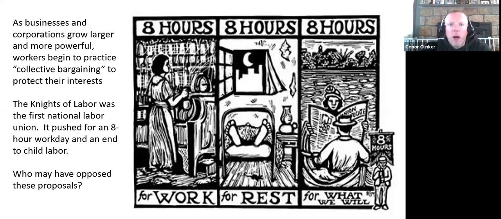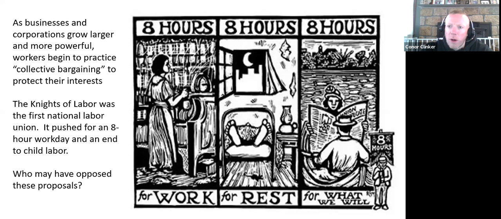Why would a parent want their kid to work in a factory? Well, they wouldn't. No one wants their 9-year-old working in a factory. If the 9-year-old is working in a factory, it's because the parents think or know that the family will starve without that extra income, right? Period. No one wants their child to work in a factory. If the child's working in a factory, it's because it is a really unfortunate necessity. And if the government comes along and says to the parent, your kid can't work, the parent might react by saying, excuse me, government, you're not helping.